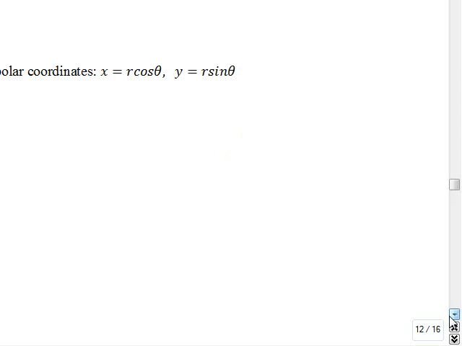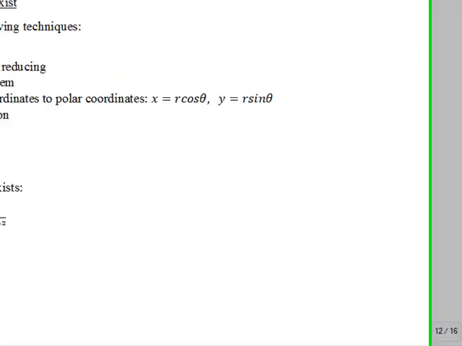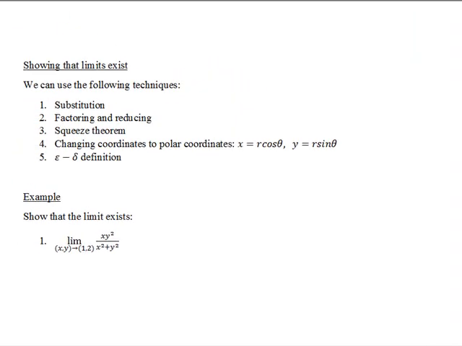Substitution. If you substitute and you get a definitive answer, you're done. You don't get an indeterminate form, you get an answer, you're done. The limit exists. That's the easiest one to go by. Sometimes you can factor the numerator and denominator and reduce and then substitute, and it works out, you're good. So these are the easiest ones.